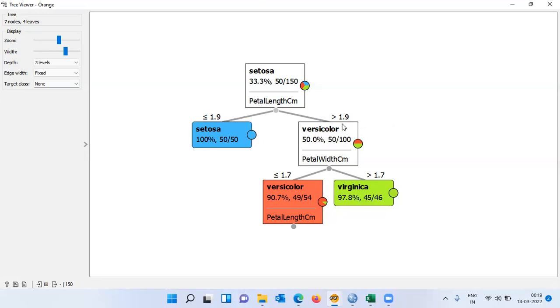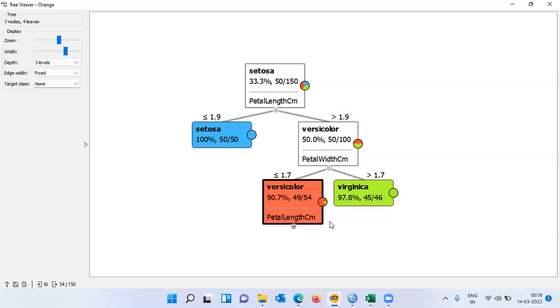When the petal length is greater than 1.9, it is not so easy for us to make a decision because we need more variables. So not just petal length, we need to look at the next variable, that is petal width. So petal length is greater than 1.9, and if the petal width for a flower is less than 1.7 centimeter, here 90% of the flowers predict Versicolor.